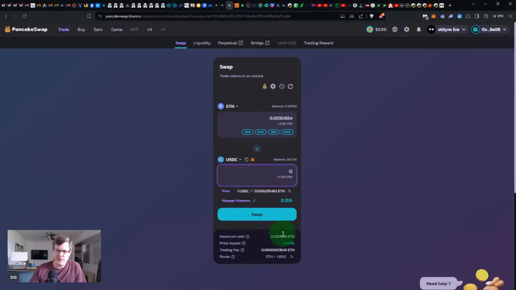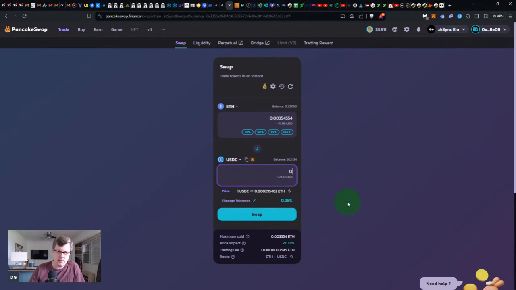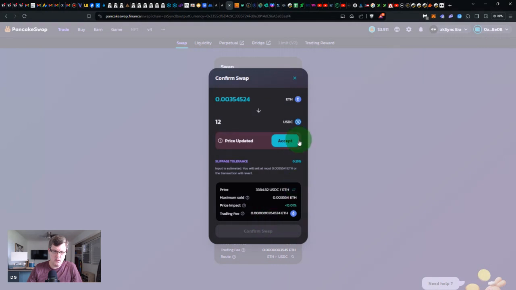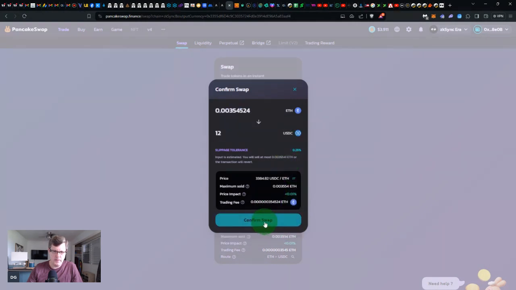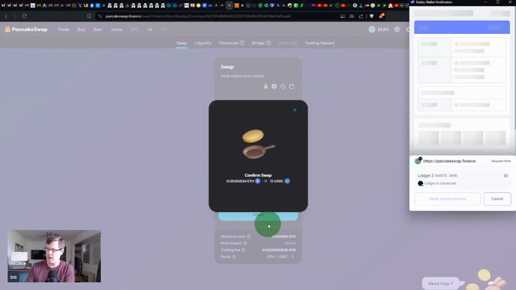All these transactions on ZK Sync Era, I'm looking forward to possibly getting an airdrop once ZK Sync comes up with its own token. So that's another reason for me to be using this particular network to provide liquidity. Of course, I could be doing this on BNB Chain or whatever, but I like to, as they say, farm for airdrops on ZK Sync.